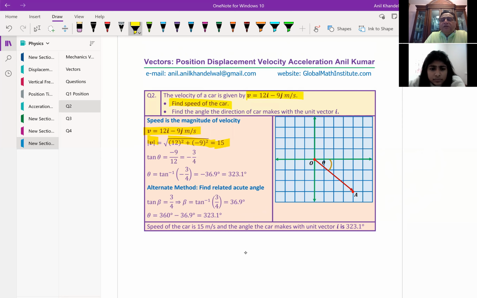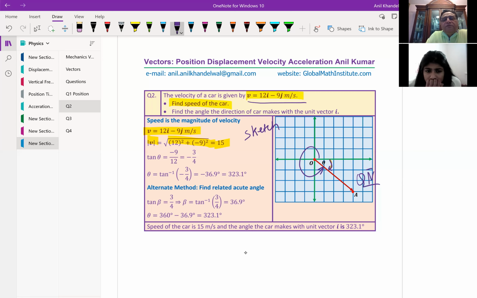To find the angle, that is the tricky part. It is better to sketch first. When you are given this vector, you sketch, and you land up in quadrant 4, correct? So you clearly have an idea what this angle theta is. You have to give this angle theta as a negative value, or 360 minus this angle. So it is important to find the reference angle and then write down the answer. Correct? That is very important for us to do.